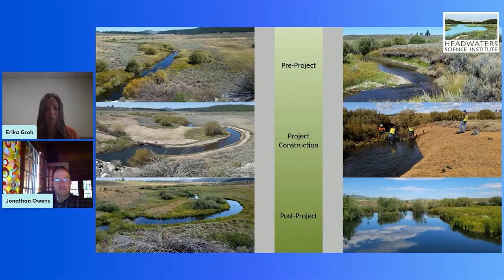And then on the bottom row, you can see what it looks like now post-project in 2022. It's really green, the sages are dying and the vegetation's growing in. The water table has risen to match its floodplain, and you have a really healthy natural channel with a meadow attached to it. Yeah, the photos on the left show what used to be a straight channel, and we filled in the old channel and meandered, made a big curve in the channel around it. So we increased the length of the channel, which also slows the water down a little bit, makes it friendlier for both the habitat and for the beavers.